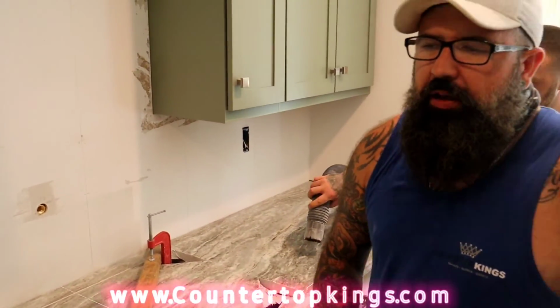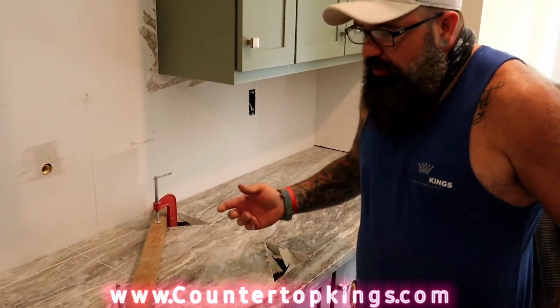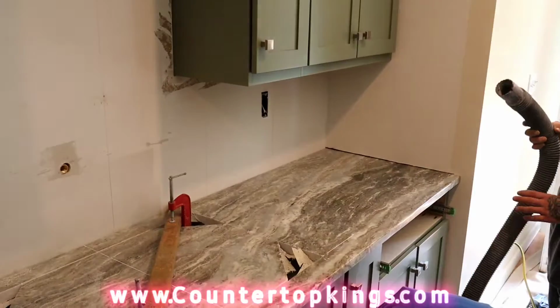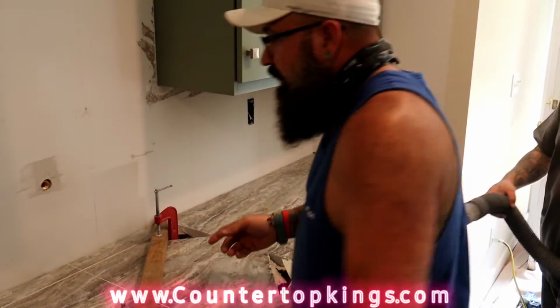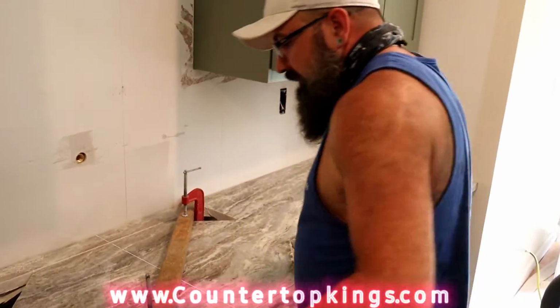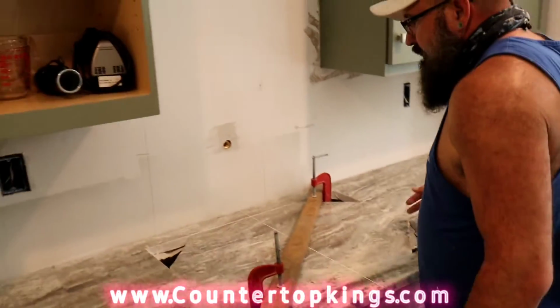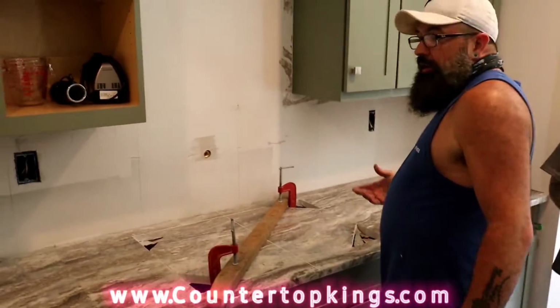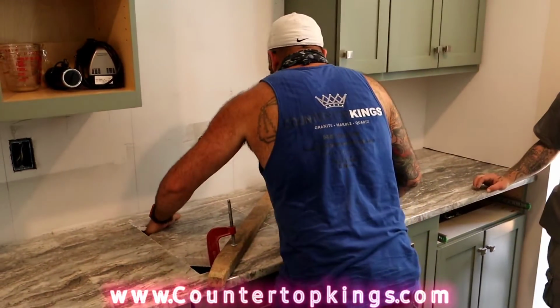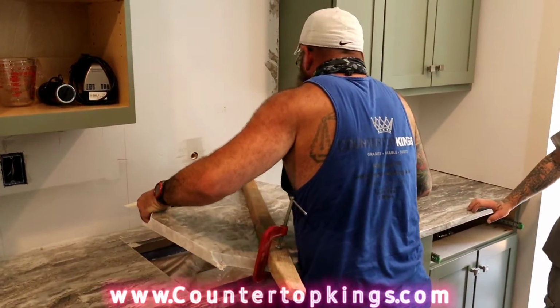This Fantasy Brown, like some stones, has this mesh on it, so it's very likely you could have some mesh that grabs on and continues to hold this on here for you. But just make sure you don't end up breaking your top after you've done everything right and you just have a little piece of mesh holding on here. So now you just want to grab it. The mesh is holding me.